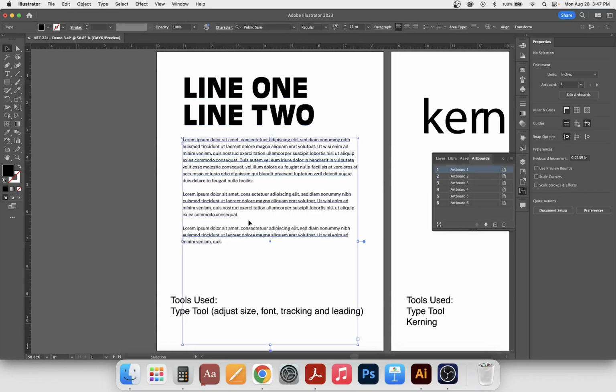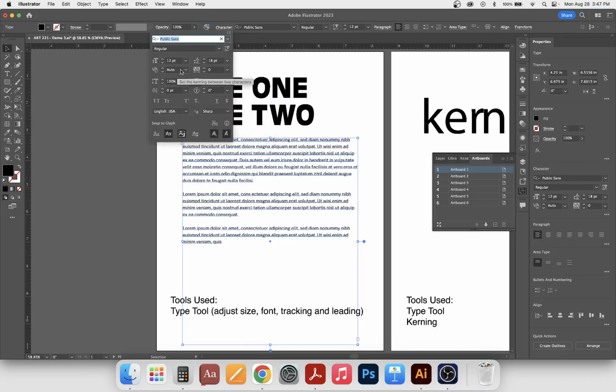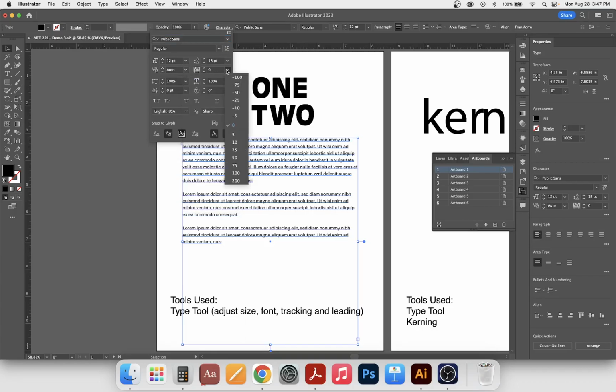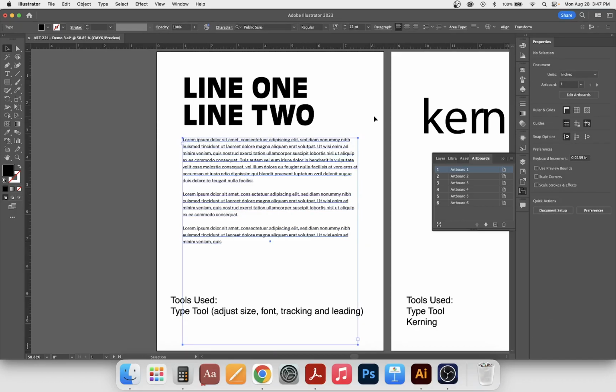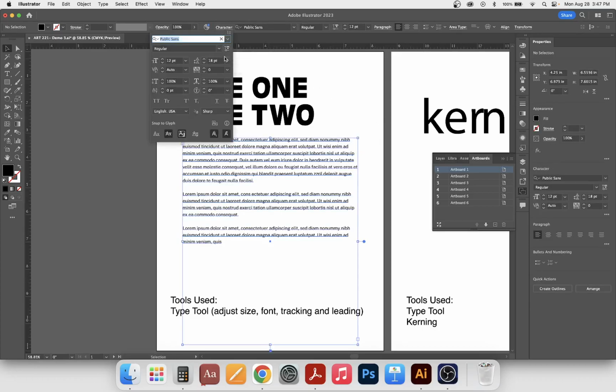Let's do a few other things. I still feel like on my end, looking at this, the type is still a little too tight, especially on that body down there, all that text that's going on down there. So I'm going to click on the character and let's go just a few other things. We're not going to deal with kerning right now. That's the third drop down. But the fourth drop down is tracking. So let's bring a little bit more breathing room to that tracking. We can click that drop down and let's just bump it up by maybe 10 to see how that feels. Okay, that seems like a little bit better. Just bringing that up a little bit.